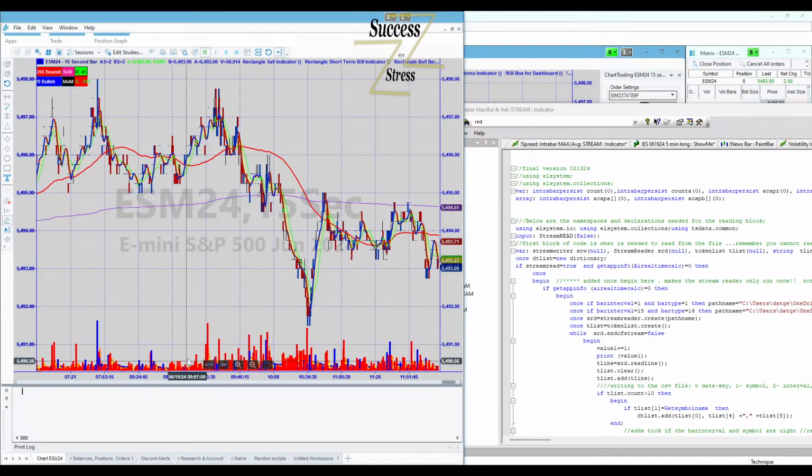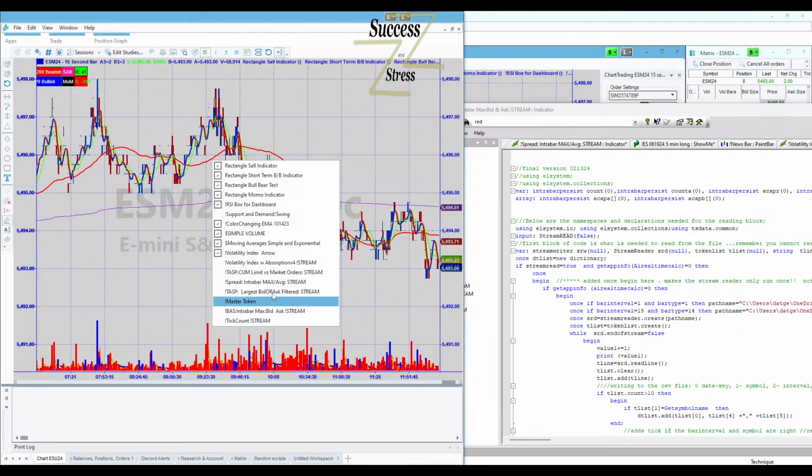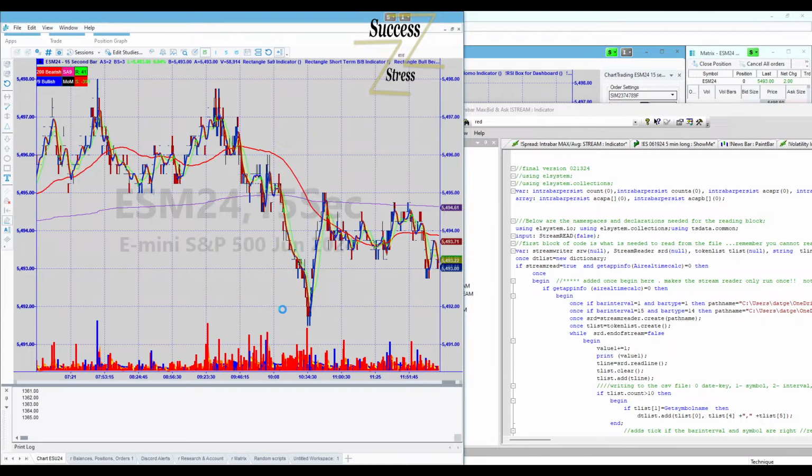I'm going to clear this, and then we're going to turn this back on. You see how many cycles this is doing, how many iterations? It's already up to 300,000. 400,000 times. It's already done 400,000 cycles.